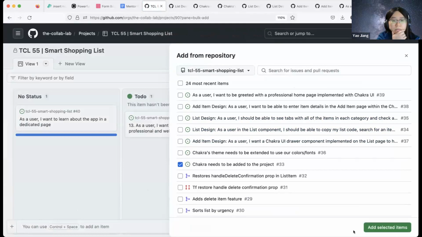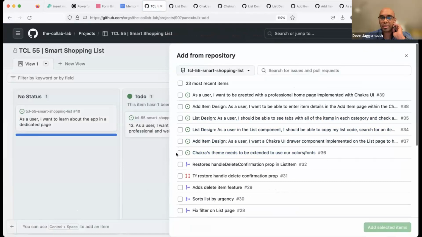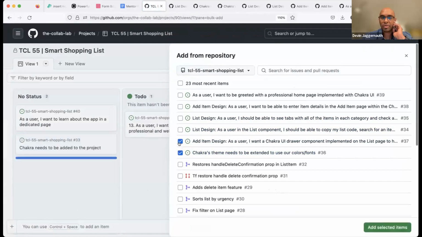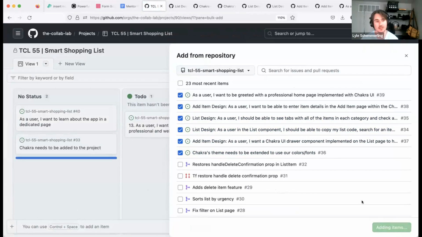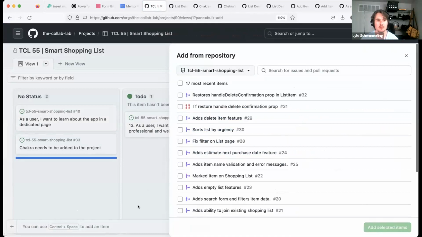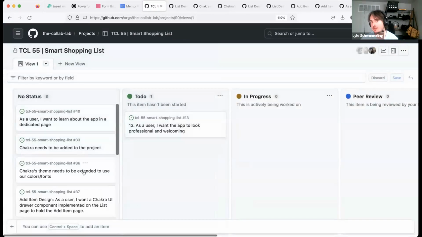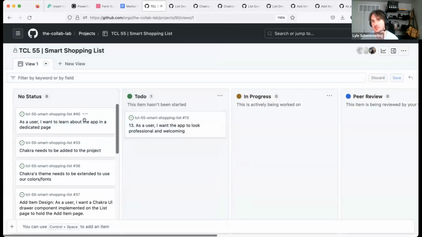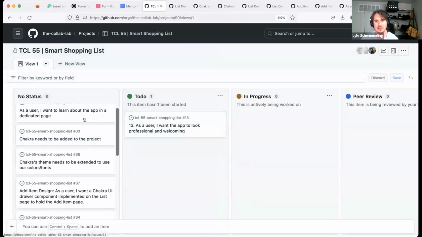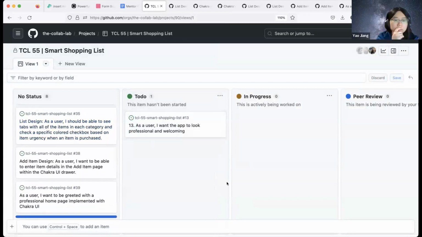Okay. Yeah, I guess I just add them all. You can also manually, so on each one of the issues has on the right-hand sidebar a projects section, which is blank for most of these, and you could fill it in that way. But this is actually probably a much more elegant way of dealing with that. So, hooray. Yeah.